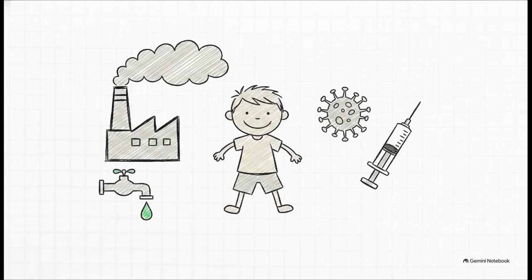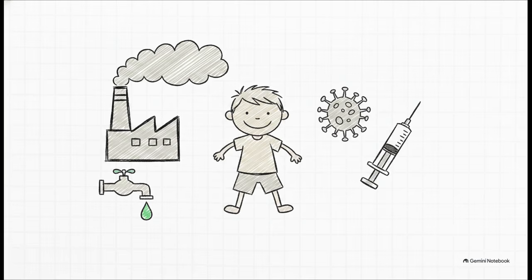Right now, we're actually seeing an increase in childhood illnesses that lead to disabilities. Why? Well, it's partly due to a decline in infant immunizations here in the United States, along with an influx of children coming from regions where certain diseases just haven't been eradicated yet. Then you add environmental pollution to the mix, particularly lead poisoning. And statistically, this affects kids from low-income backgrounds at much higher rates.